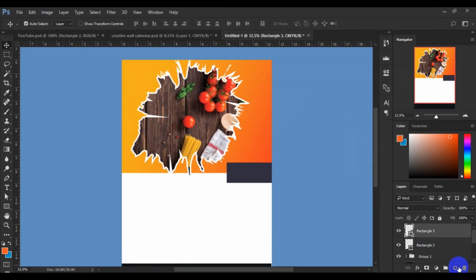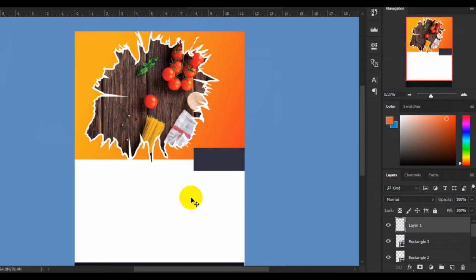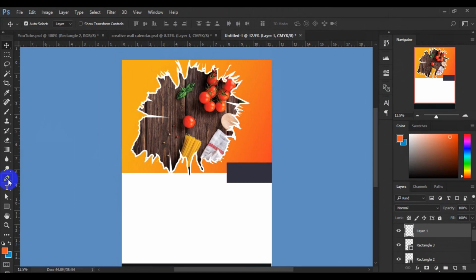So at this point here, I'm going to come down below here and make a new layer. And I'm going to grab my pen tools. And from the point here, I'm going to make a path. So the next thing I'm going to do is to drag it to the background layer.